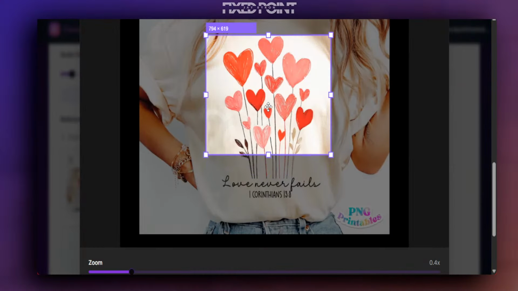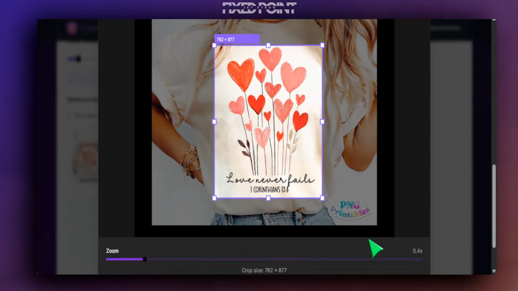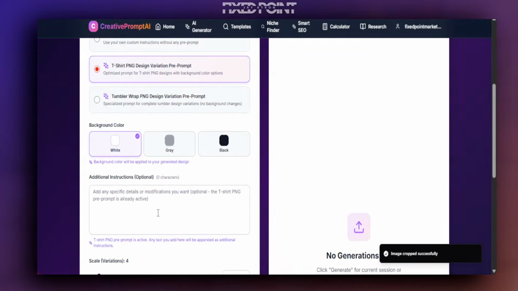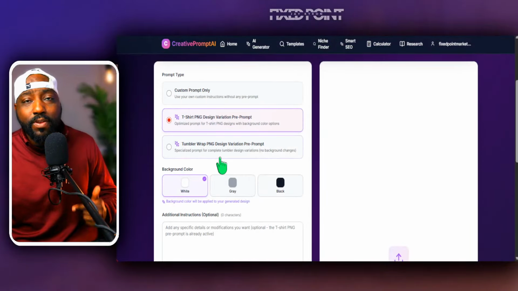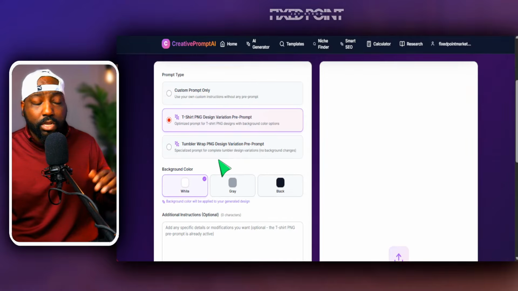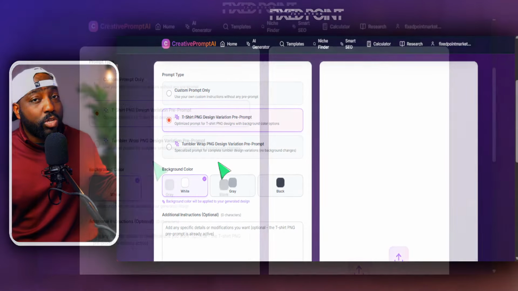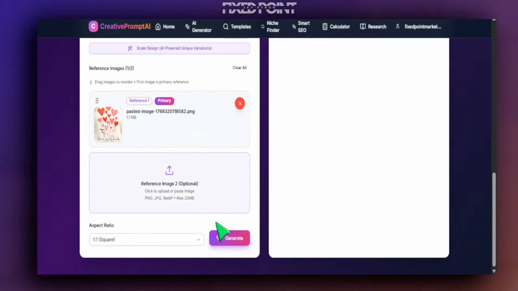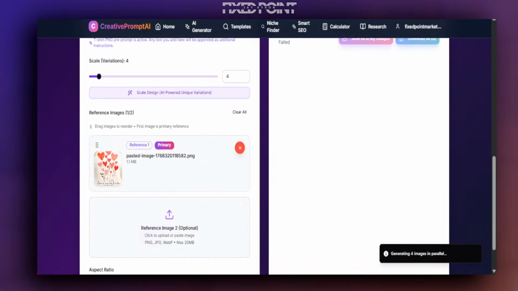Now, to make this a little bit easier, I just want to crop over the actual space I want to use. And again, we're using this as a reference, not to copy. So we have it here. Now, without putting in any prompts here, I told the AI model to look at the reference image, but give a very different design. Stay true to the colors, stay true to the style, but give something different. So when we hit the results, you're possibly going to see something different because that's what's baked into the program. I'm going to scale this to be 4 variations. Again, let me just be clear here. We're not putting in any prompts. So we'll see what we can gather as a result.